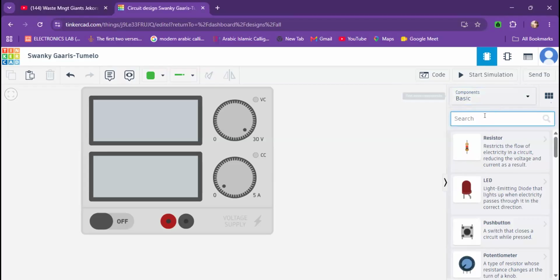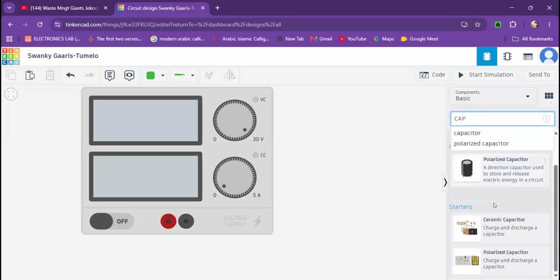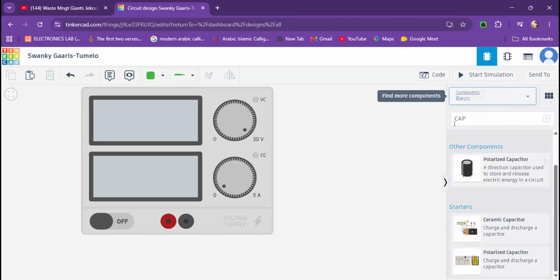Let's get a capacitor and an inductor and connect them and see what will happen. Okay, so capacitor, you take a polarized capacitor. I don't want this thing to be like this. Why is it displaying like that?